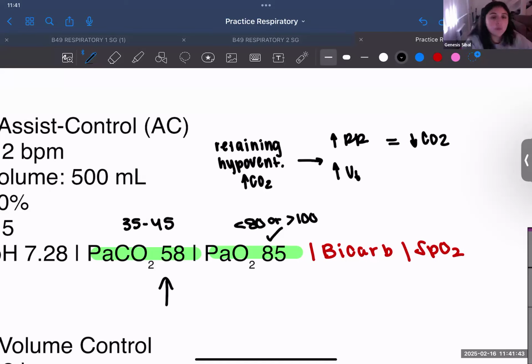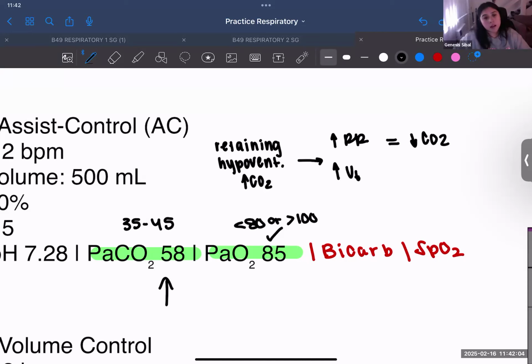So the things that we can do, and I feel like this one makes sense, the respiration rate is going to increase. Because again, if I'm hypoventilating and I'm not breathing, I'm not having a faster respiratory rate, I'm having a low one, I'm retaining all of that CO2. But if I increase the respiratory rate on their vent, that's going to cause them to breathe it out more, right? So that's why you do that. That will decrease the CO2.